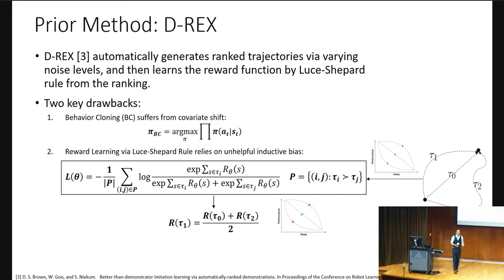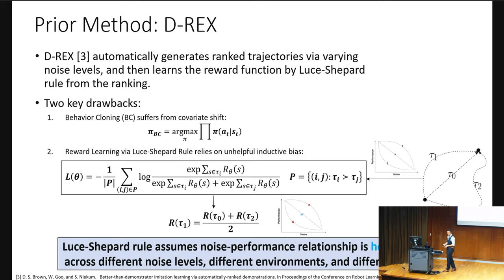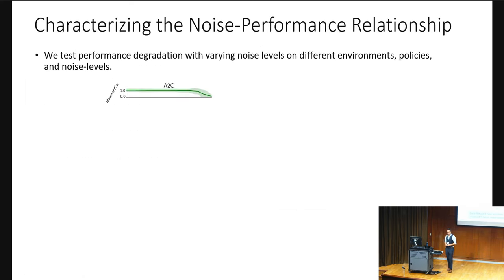Well, what we found is that that relationship wasn't always a line. In that previous case, what we actually found was there's kind of the right half of a sigmoid. And so this relationship is not adaptive to the individual domain, and it's generally not a good fit for the statistics of the additional noise that you get.